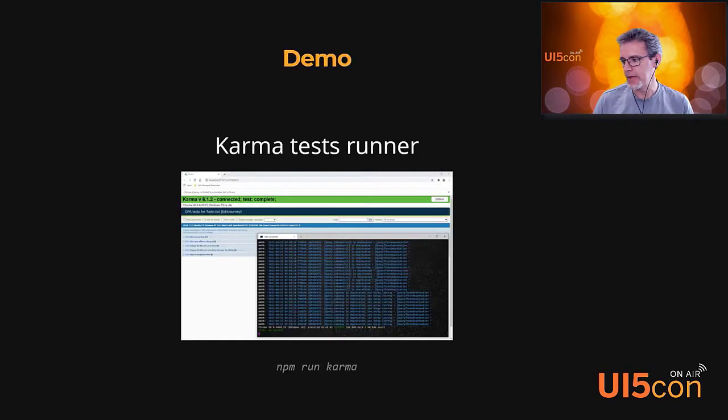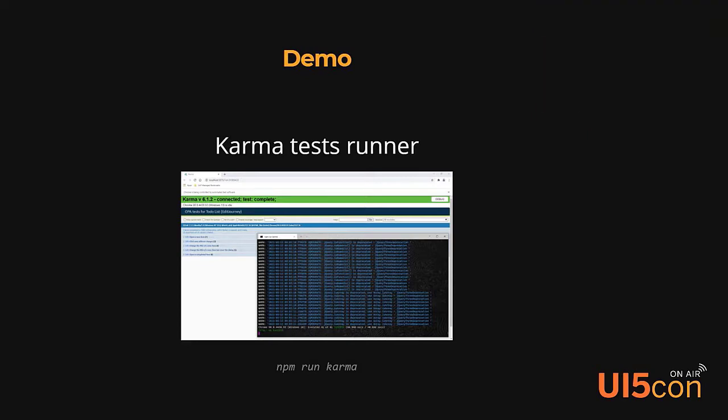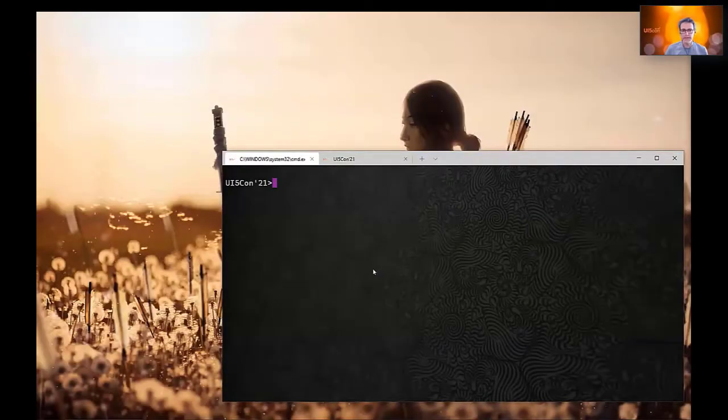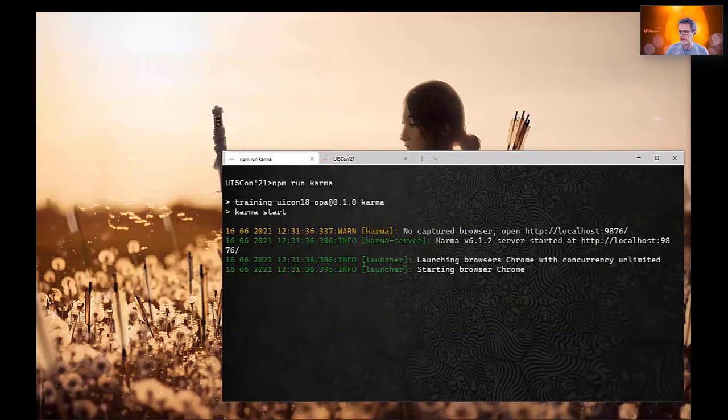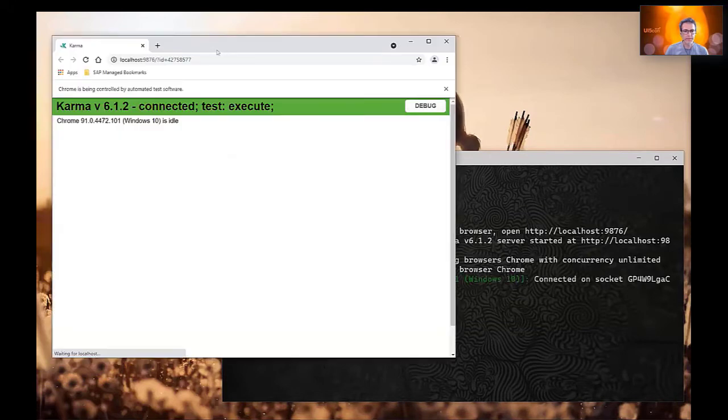And in order to illustrate that very quickly, I will share my screen and show you one execution of Karma on the sample application that I developed for 2018. So here it is. So you should see my screen. I will simply run Karma here. And while it's running, I would like to show you several things. So I have to grab the window when it opens. Here it is. There we go.